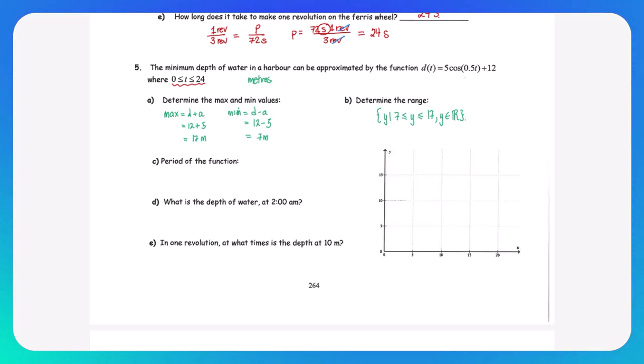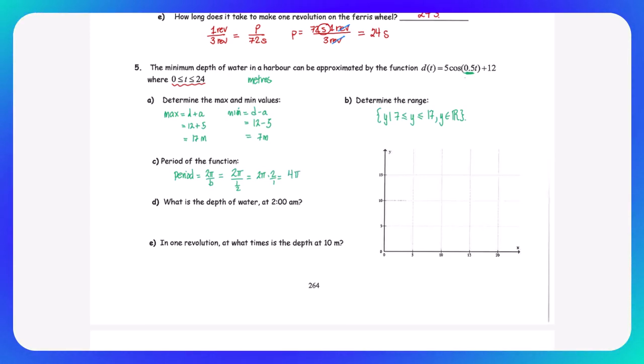Well, what about the period? Let's go back to our formula. The period equals 2 pi over the b value. Now, in this particular equation, our b value is 0.5, and it's okay that it's a decimal. 0.5 is the same as a half, so if you want to, you can put a half right there and do our kiss and flip and get 2 pi times 2 over 1, which equals 4 pi.